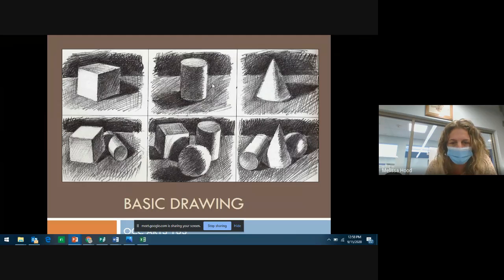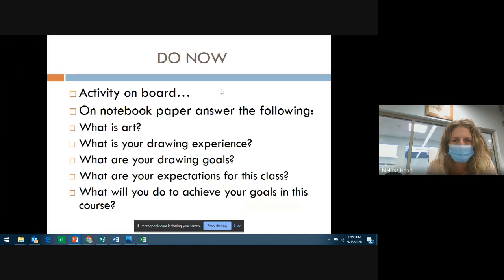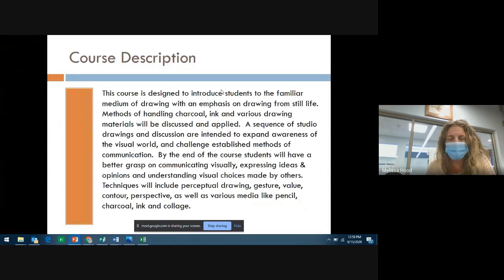Okay, so basic drawing is Arts 183 with OCC if your child is taking the credits. The students will work all within the medium of drawing. So there's a strong emphasis on drawing from life. I'll set up still lifes. If your child is home, then I'll give them little assignments, things they could find around the home or outside to work on as far as drawing goes. And I also try to incorporate what we're doing in art history with the type of drawing that we're doing in the basic drawing class.